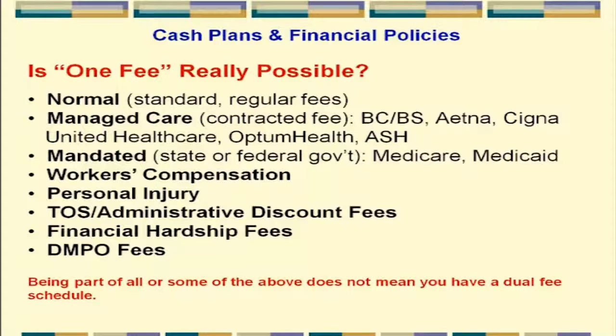Then we have work comp fees. Personal injury fees in most states are beautiful. Those pay very well. Then we have time of service administrative discount fees. We have financial hardship fees. And then we have DMPO, discount medical plan organization fees. So we have all these fees across the board. Many of you are in this situation where you have a little bit of all of these.